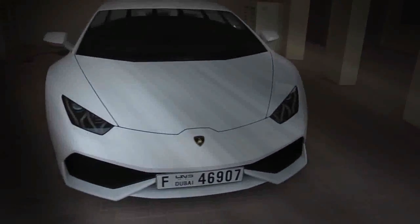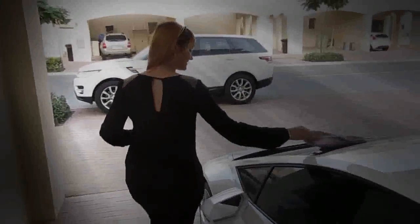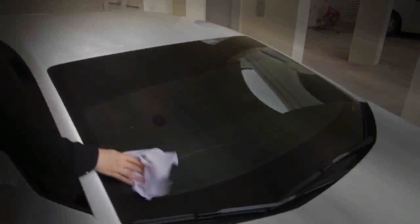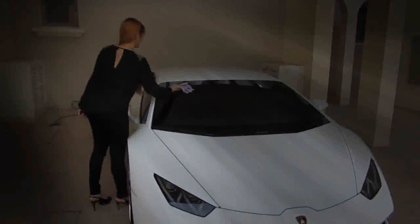Let's get a full walk-around clip of it. My sister's gone inside to get a microfiber cloth to wipe the back or the windscreen. She'll be out in a couple of seconds, then we'll get in, turn on the car, and go record the rest of the video. She's just taking some of the sand off with the microfiber cloth — she's a perfectionist. You can't really roll up to valet with a dirty car; it's got sand in it. She doesn't want to use the windscreen wipers because it'll smear and make it bloody streaky.